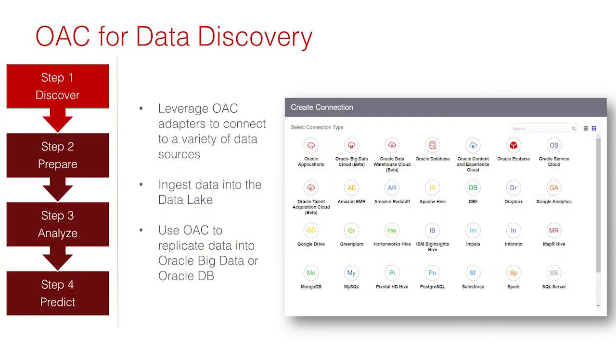So the exercise of doing machine learning on Oracle Analytics consists of 4 main steps. The first step is really to discover data sources. What we're looking at here are different adapters built into Oracle Analytics to connect to different applications. These could be on-premise applications, databases, or cloud applications like Taleo or Salesforce or Fusion, Oracle Cloud Fusion apps. So the idea is to connect and ingest data into a data lake. This could be a data warehouse, an autonomous database, or really just in-memory data sets.